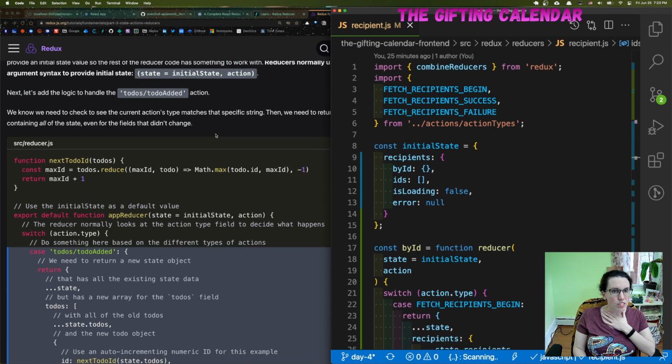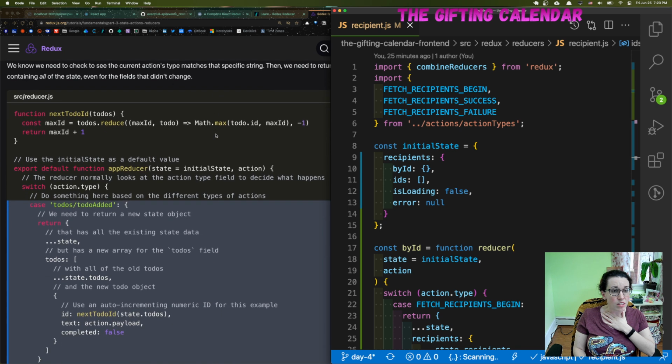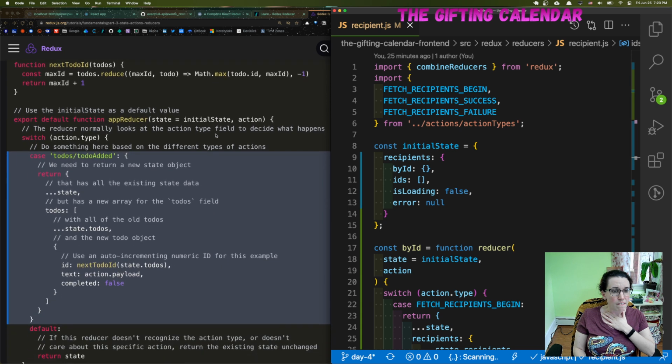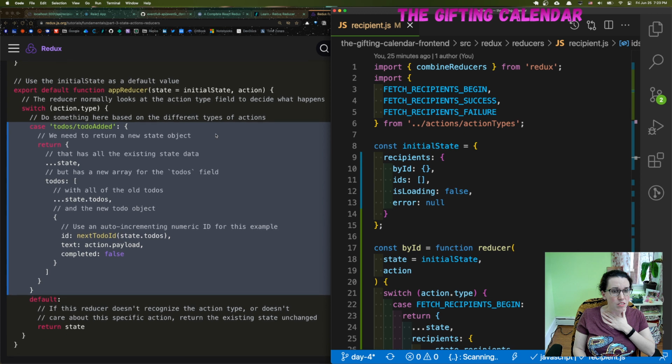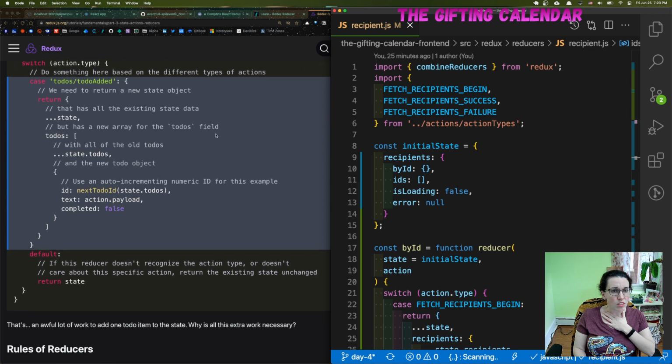Let's add logic to handle the to-dos added. Use state to-dos in the new to-do object. ID next to-do ID. State.todos, text action payload completed false.